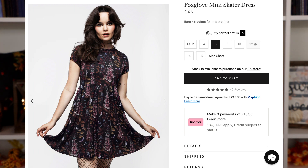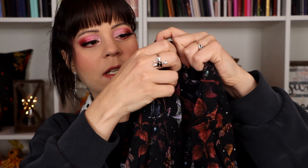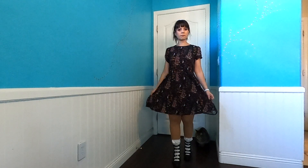The first dress is a printed, sort of t-shirt dress silhouette with a zipper in the back. The fabric feels quite thin — definitely not thick — and it has no lining. Very thin fabric, but I don't mind as long as the fit is good, and I do like how this looks on. I can see myself wearing this quite a bit.